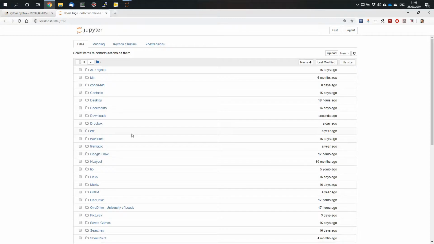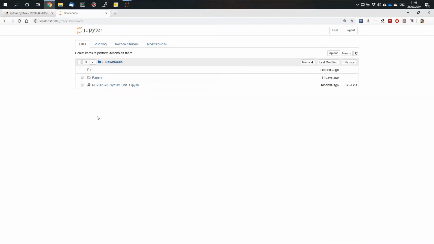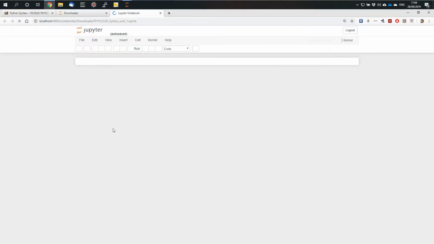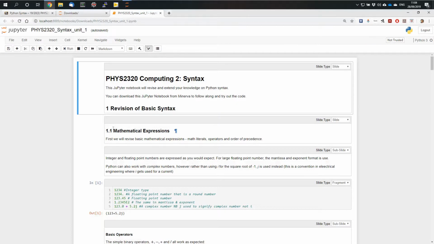Click on Jupyter Notebook, pops a window up, and then it opens a page in your web browser. So from here what you want to do is you want to navigate to the Downloads folder, or wherever you save the .ipynb file, and then you click on that here. And it'll open a new tab which will look something like this. So what's actually going on here is you've actually started Python running in the background of your computer, and then you're talking to it via this web browser based system.